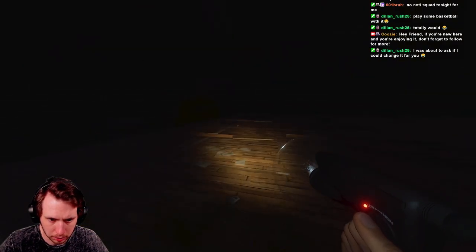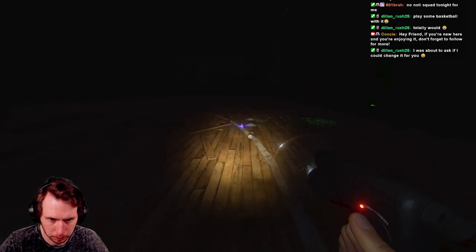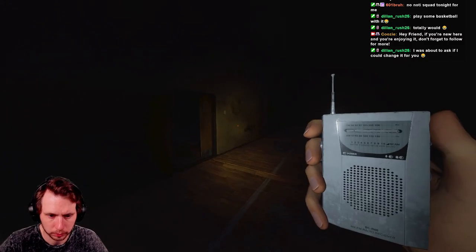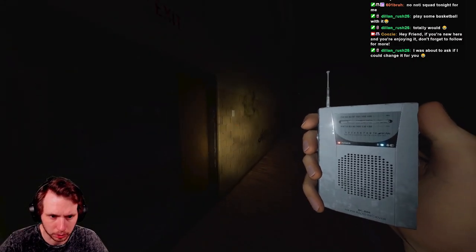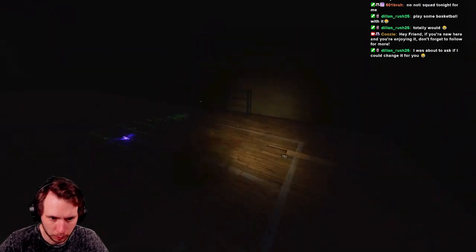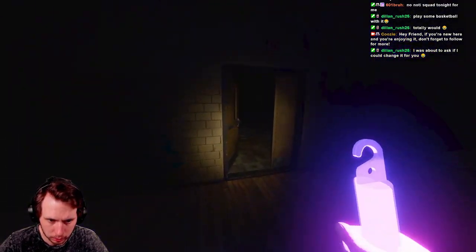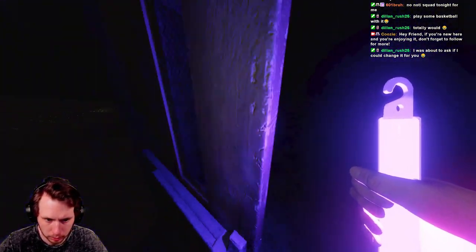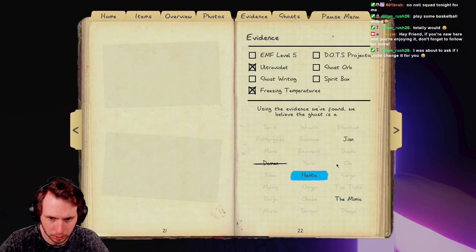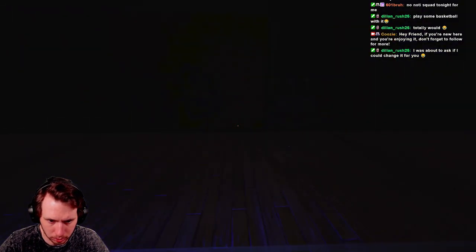Okay, my sanity is low enough for a demon to hunt me, and it's not hunting. Where are you? Are you here? Are you close? Are you friendly? We could check for UV. Any UV? Aha! Alright, Hantu, Jinn, Mimic. Mimic is gonna have orbs. It does not have orbs.